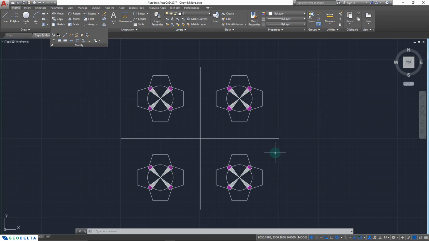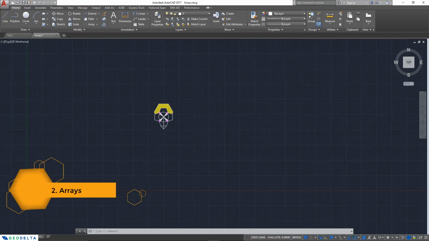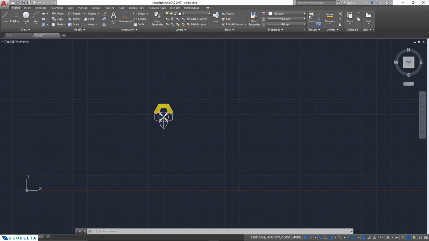And let's move into the next command that we're going to discuss, and that's how to work with arrays. So the array command is a bit similar in nature to the copy command, but it's more powerful in the sense that it can create copies of objects arranged in a pattern, which can either be rectangular, polar, or even an array of objects along a specified path. Now for this demonstration, I'm going to pick the first two styles that I mentioned, which are rectangle and polar.